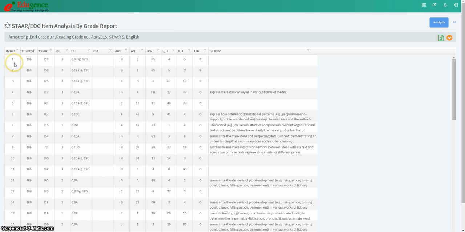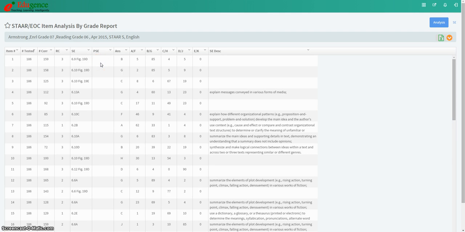This is the item number as it corresponded to the items on the actual test itself, the number of students in this grade level that were tested, the number of students who got that particular item correct, what reporting category was that item, and what is the student expectation, SE or TEKS, that was tested.